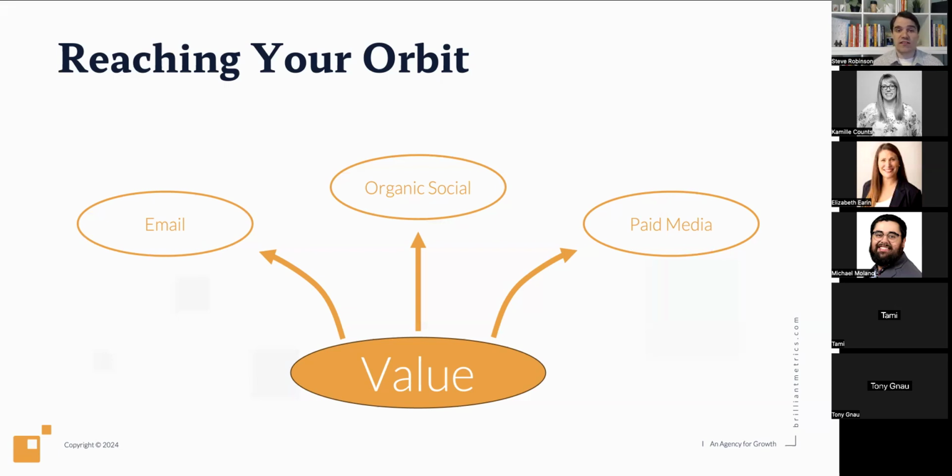Email, you can personalize market segment wise. You can personalize down to the persona or individual role. There's lots of ways to personalize email. Organic social, you've got to be a little bit more generic and really play to your broader audience. So if your company isn't niched down on who they're targeting, sometimes organic social can be a little bit trickier.